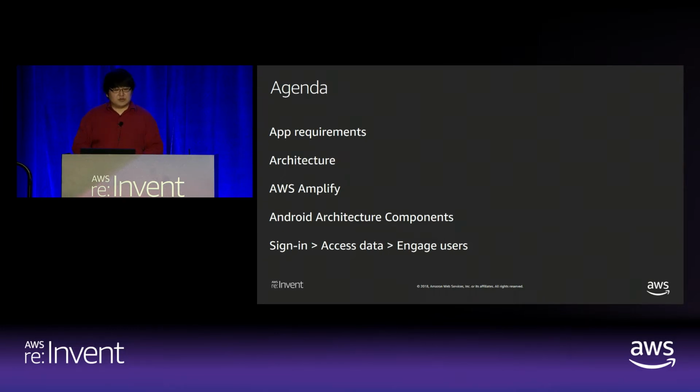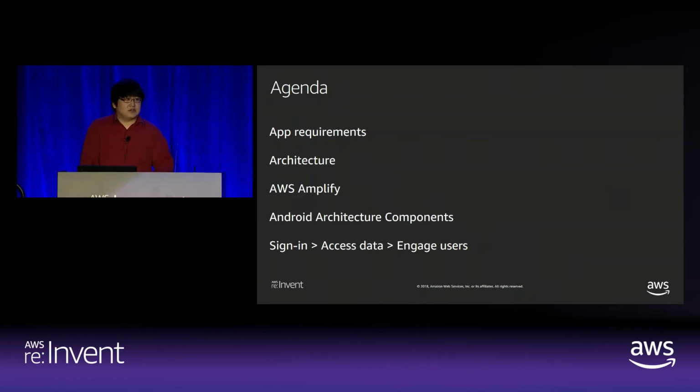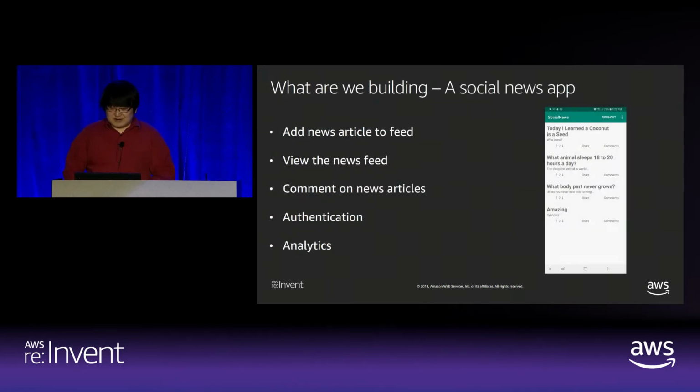For the functionality, we'll be looking at sign-in. You're going to sign in your users, allow them to have usernames, accounts, etc. Then you're going to access the data, and then further engage your users by collecting analytics about what they're clicking, what they're interested in, etc. Things like that. And what I mean is we're going to be building a social news app.